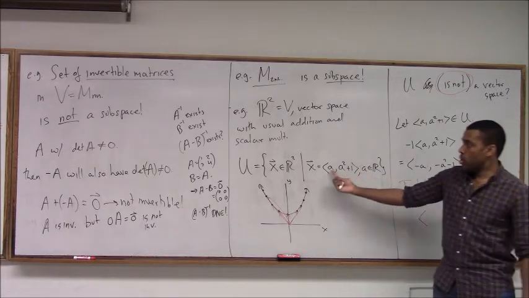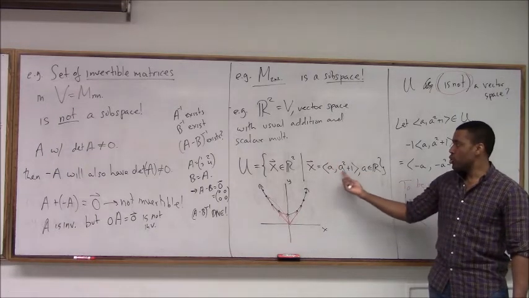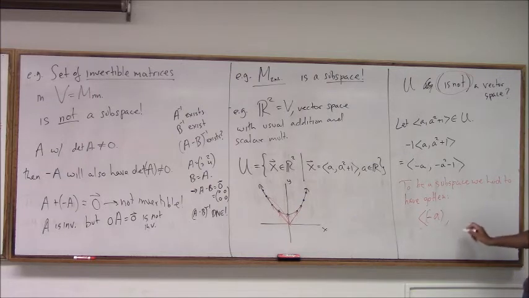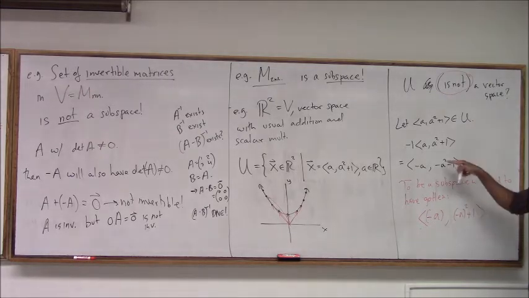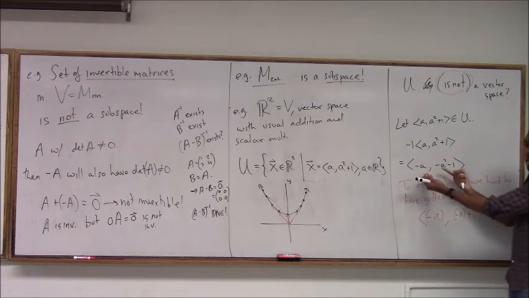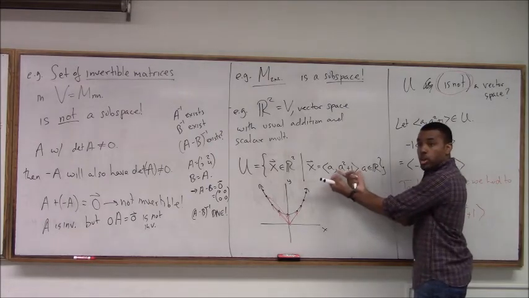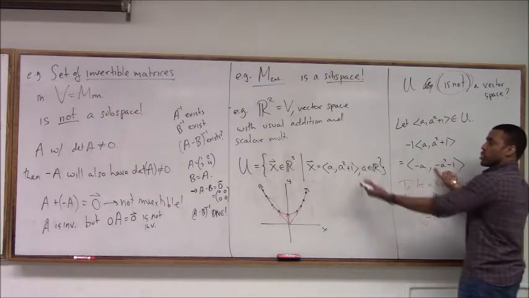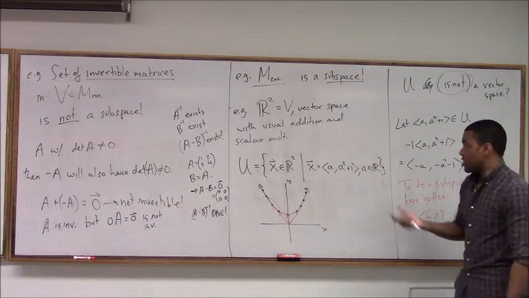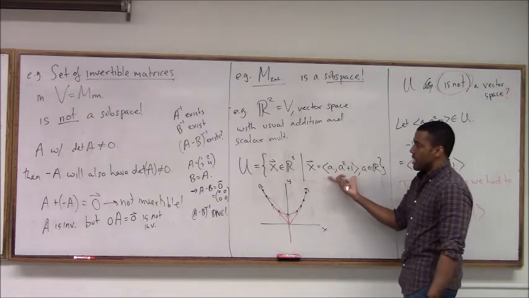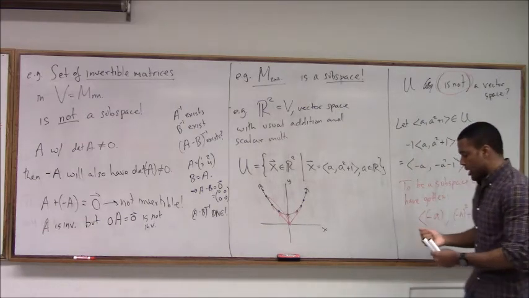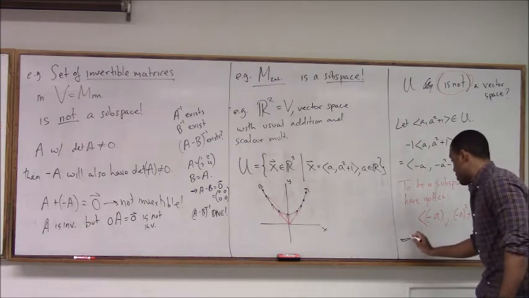So the rule is, whatever you have in the first component, you square it and you add 1. So if my first component was minus a, the second component should be minus a squared plus 1. Clearly, that is not the case. The answer that I got does not have this property. It is not true that the second component is the square of the first component plus 1. There's a property that a vector has to have to belong to this set, but a scalar multiple of the vector does not have that property. So I can say it's not closed under scalar multiplication.